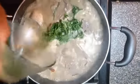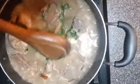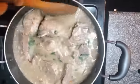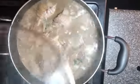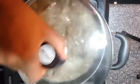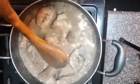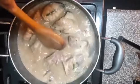It's time to add the utazi leaves after 15 minutes of cooking the soup. As you can see, I used a little amount of utazi leaves. This is because utazi leaves naturally have a bitter taste. Now our Ofe Nsala is ready to be enjoyed with fufu, pounded yam, semolina, any swallow of your choice.